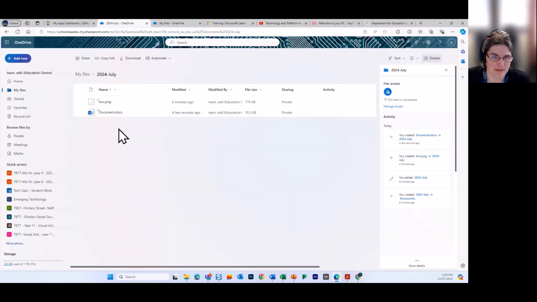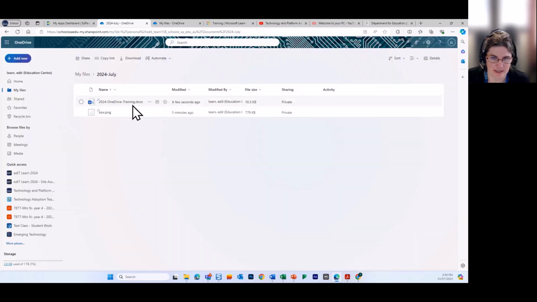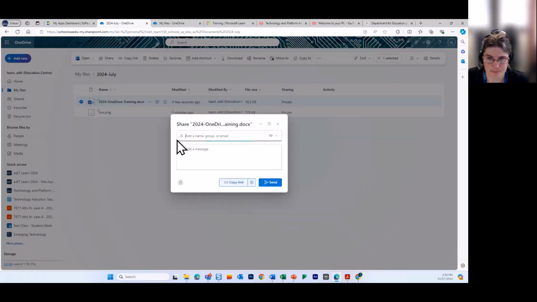Now, that document's open in here. If I refresh it, you can see that it's been renamed. And then I want to share this. So to share a document or a file, I can share this picture file as well, directly within Teams. Again, I hover over that team name. I can choose this shortcut, but I'm going to go to the 3 dots and click on Share Here.